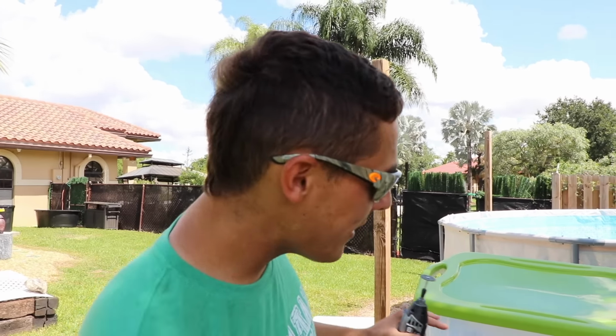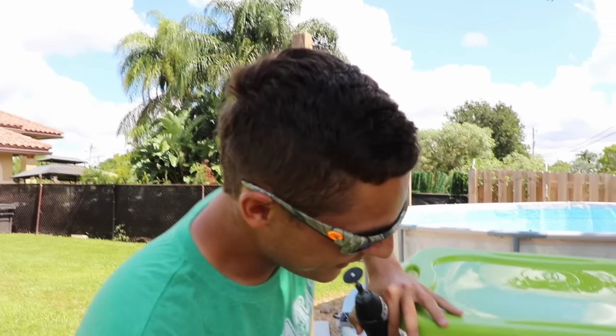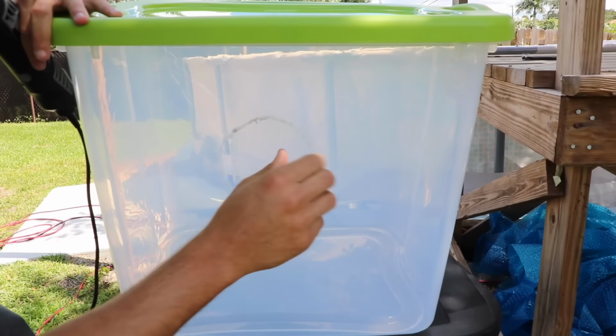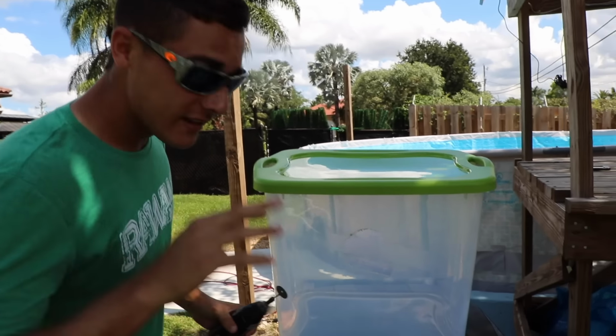So of course, now we have our hole drilled. You guys ready? Ready, 3, 2, 1. Oh wait, it didn't go. It's plastic. Punch it hard. Ow! Well, let me see if I can just rip this bad boy out. As you guys can see, this is the little panel to our trap. We don't need that, but if you look right here, this is now officially our little hole, so all of our little fishies could go inside the trap.